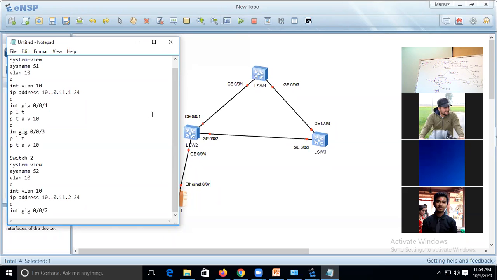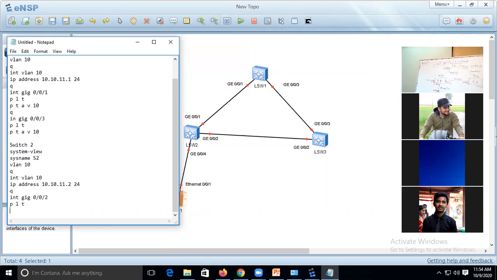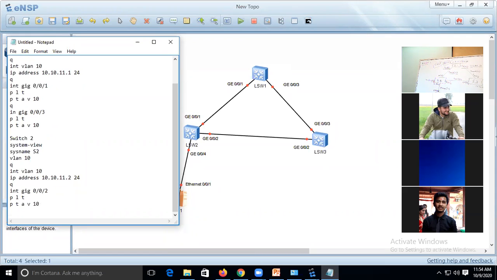Press enter. Now we are going to apply port link-type trunk, and the second command is port trunk allow-pass vlan 10. Press enter.